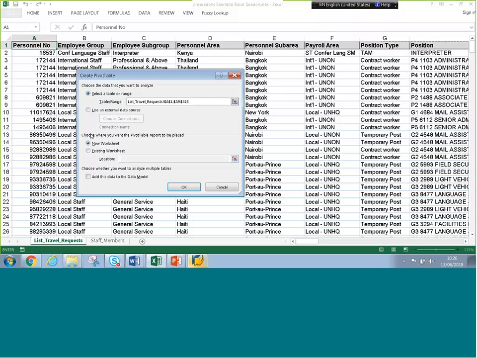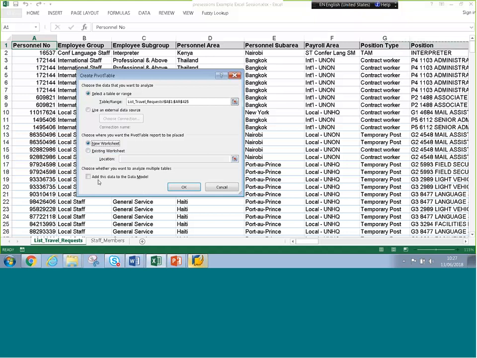The second thing we need to choose is where we want our pivot table to be placed. By default, Excel will place the pivot table in a new worksheet. We can even place the pivot table in an existing one by selecting the second option. In this case, we are going to place it in a new worksheet, so Excel will automatically create a new one.